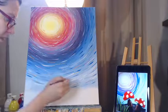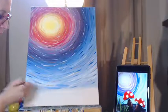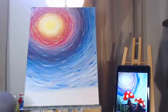What I can do about putting these in, and if it doesn't work, then I'll just leave it. I don't know, actually. I feel like I'm too worried about ruining those little dots. You know what? I'm not going to do that right now. We're just going to continue on, I think, at this time.